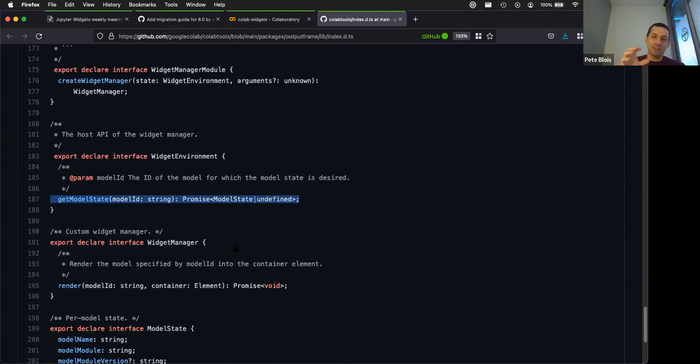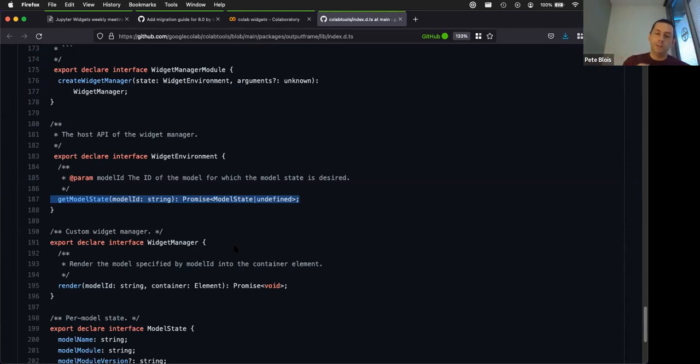The interesting thing inside of Colab is that we can have a widget manager per display object in the output frame. And so you can actually have multiple widget managers in the same output frame. The widget managers will sync each other based on the widget state messages, broadcasting those between themselves. And so they will sync each other within the output frame and within other output frames.